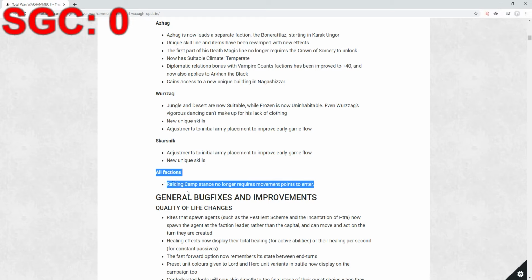All factions, raiding camp stance no longer requires movement points to enter. That's a huge buff. This is a stance which enabled raiding for the greenskins. Not really beneficial if you're in your own region, but it enabled replenishment. Also buffed melee defense and leadership. I guess now the fightiness has been removed. I guess probably added reputation or scrap attached to it now.